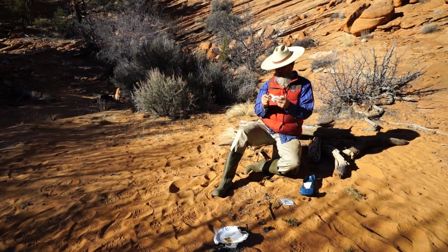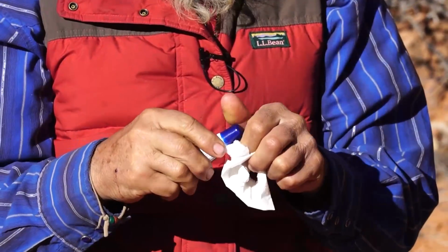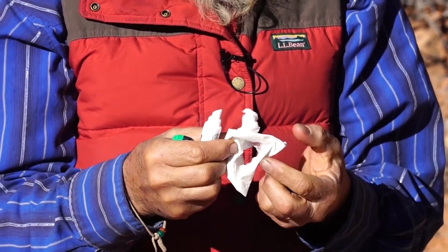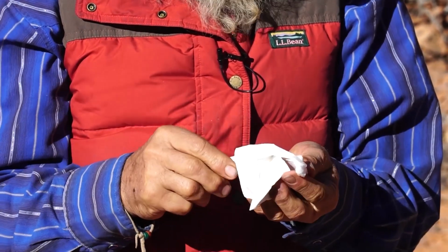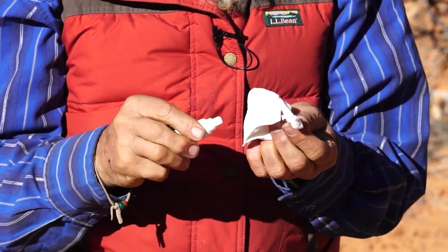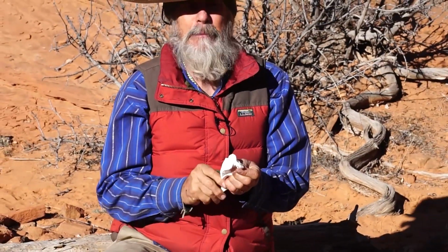But if you have anything like chapstick around, or any of that kind of greasy, oily lip balm stuff, most of them, if you just put a little bit of it, not too much, and spread it out and then fray the ends, that'll last a long time. In fact, the more you put on there, the longer it'll burn if you need to get other wood. Let's say it's damp outside or something.